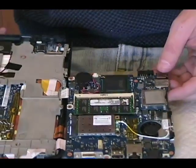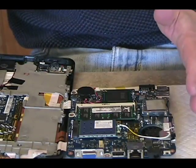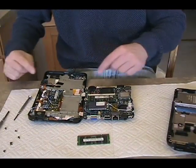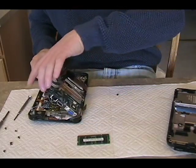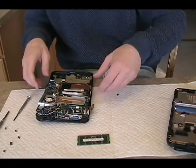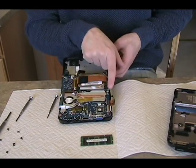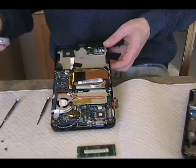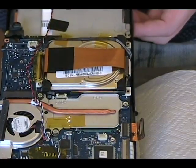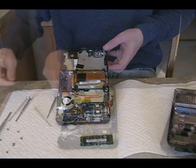That was the easiest part of this entire process. I had no idea the RAM module would be underneath one of the motherboards in here. Now it's a matter of flipping everything back, putting all the wires back into their respective interfaces, putting the camera piece back where it belongs, and putting the screws back in the corners to close up this module. I don't think I needed to remove the hard drive screws, so you should not have to remove those.